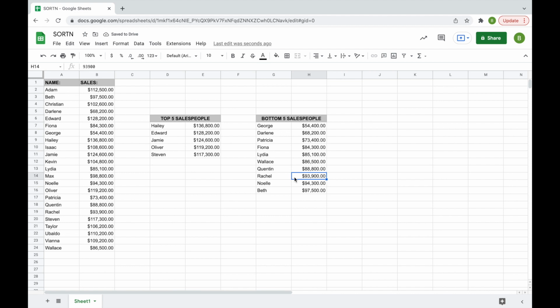It's the best function I've found for sorting the top and bottom values from a large range of data, because sorting through it manually, physically looking at the values and trying to find the top five or top 10 or whatever it may be, is kind of painstaking. So I hope that this tutorial helped you learn how to do whatever it is you're looking to accomplish by watching this video.